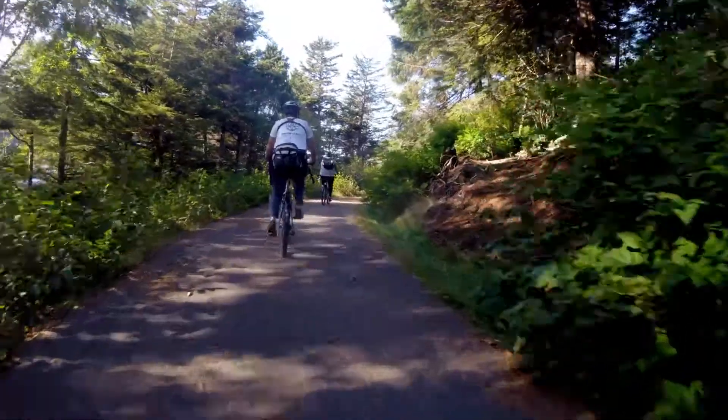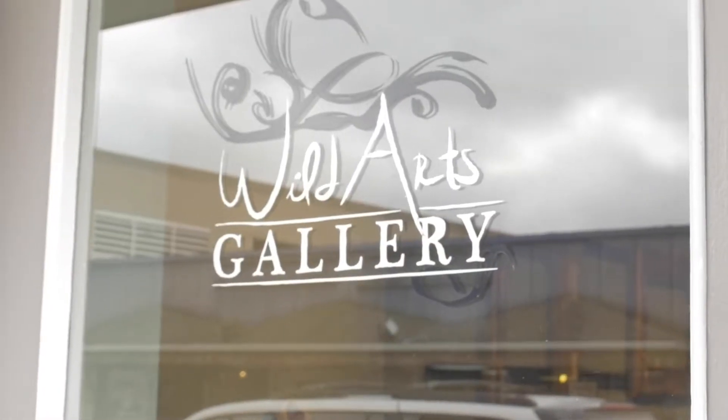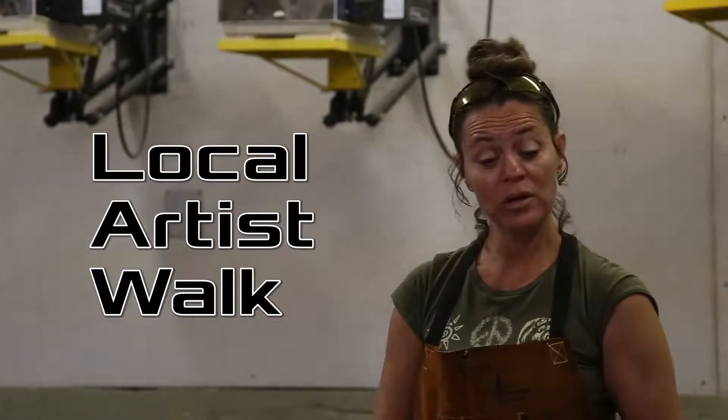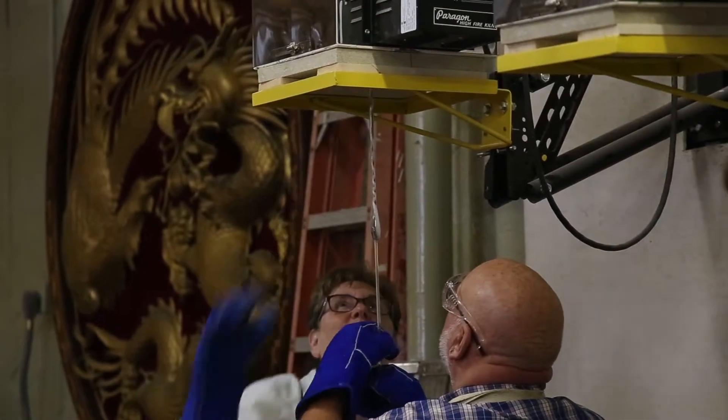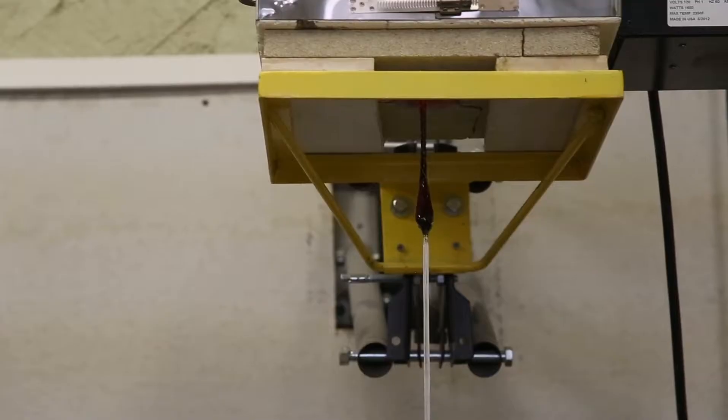The Cross Trail is by far the hidden gem of Sitka — if you could imagine bicycling through your favorite fantasy novel, this is the place to do it. Wild Arts Gallery and Sitka Bike and Hike have worked together to create our hot Italian glass and wild artists walk, where guests get some of the history of Italian glass in different styles, and also get to watch a demonstration and then have hands-on time with the glass rods coming out of the furnaces.